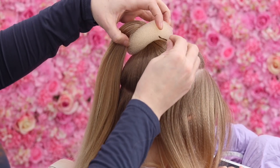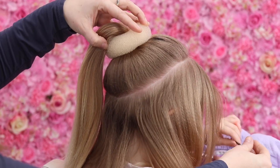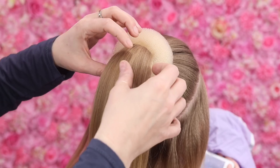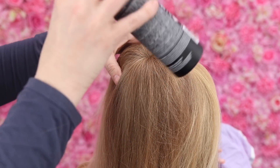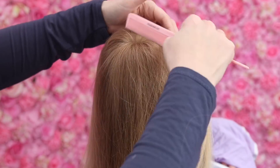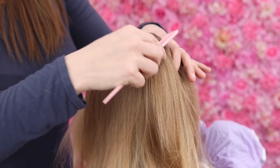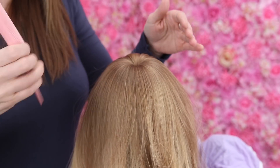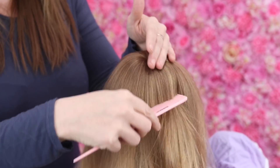I just want you to secure that to the head from underneath, so just sort of catch hold of it and just push it in. I'm going to have a grip please Bailey. Thank you darling. Okay so then you're going to spread this ponytail over the bun and I'm going to use a little bit of dry wax spray just to make sure there's no flyaways. When you're covering this doughnut, think about the hair you're going to be braiding with — it's really important that you make it even all the way around. It's not enough just to cover the doughnut, you really want the same thickness all the way over the top of that bun.